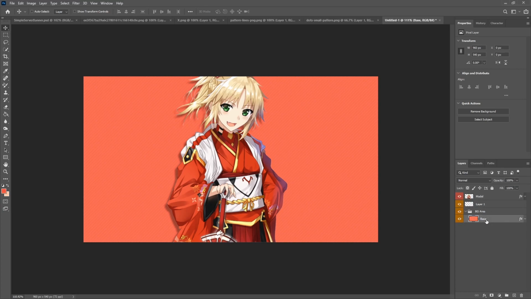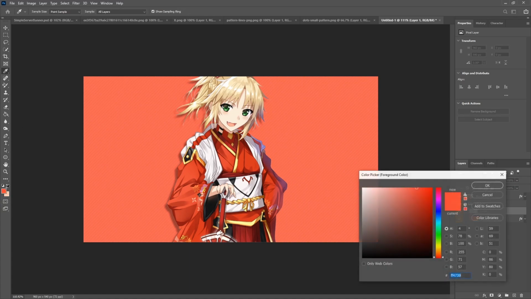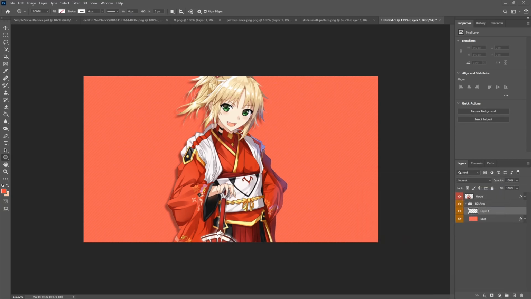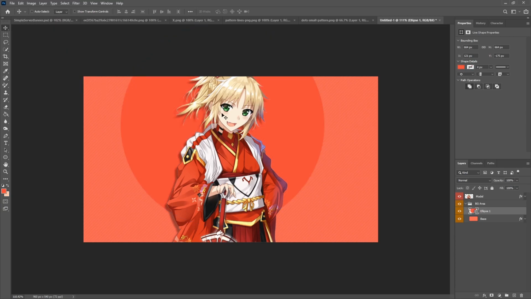Next, we're gonna go back to this background area, delete this extra layer. We go to this background area, create a new layer, come over to our ellipse tool, or click U, and I'm holding down, by the way, on this left side, the left mouse button, and it pops up options here on the side. And for the color, we'll be using the following, FF4739. Click OK. Now make sure you are still on the ellipse tool, and just start dragging like so. Now I have stroke on, I do not want that. I want to be using the color we just selected.